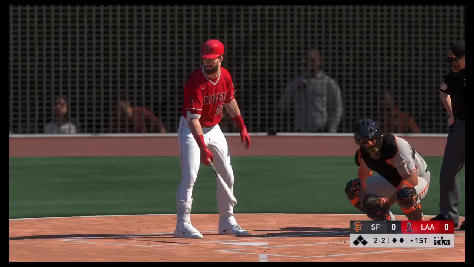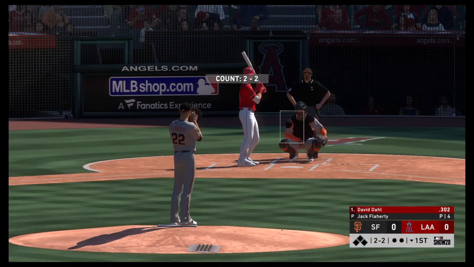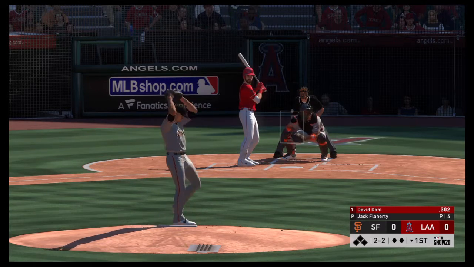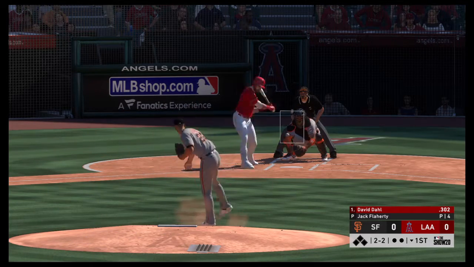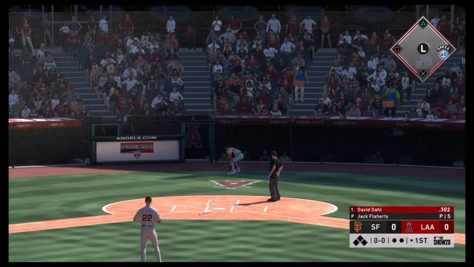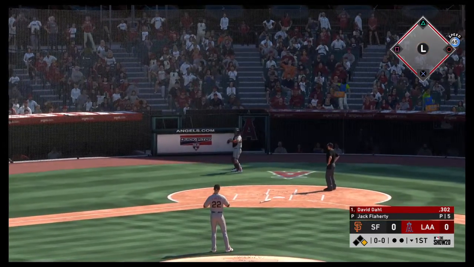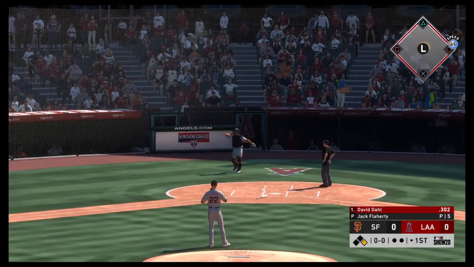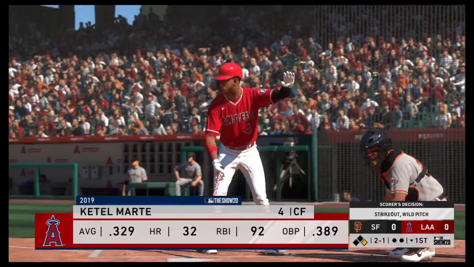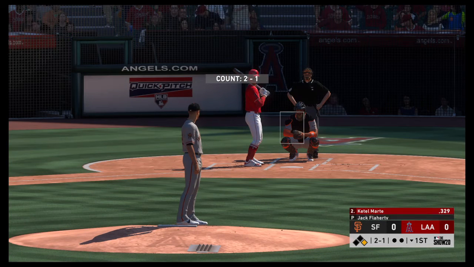Standing in, David Dahl. He'll lead things off here in the bottom half of the first. Here now the 2-2. Got him swinging in the dirt. Molina has it, but the batter's going to take first easily after striking out. Now at the plate, Ketel Marte. Lifetime versus this arm, he's hitless in 3 at-bats.